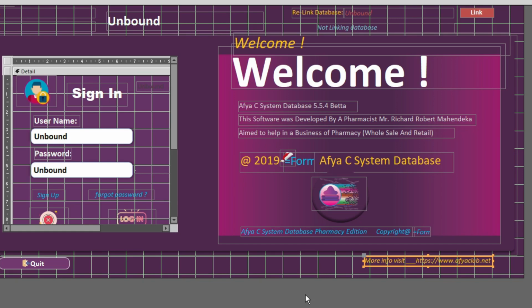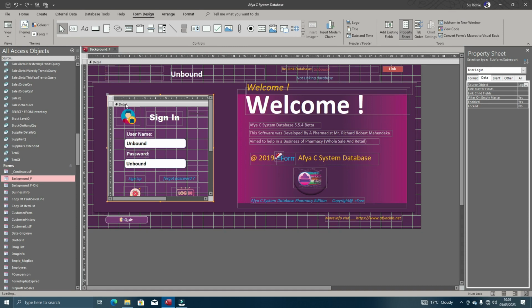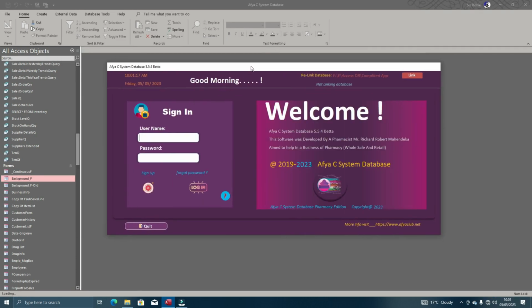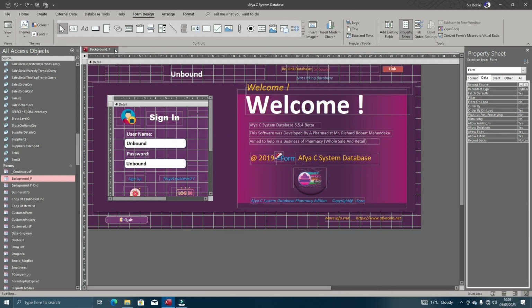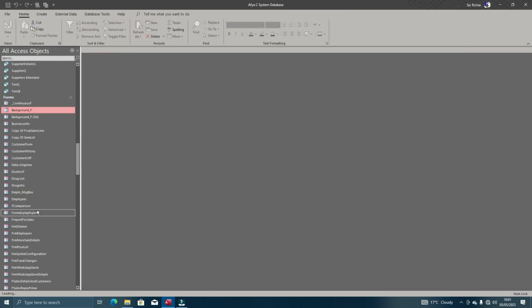So we started with this form. So I am going to open this exact form, so I will close this one. I think you have understood what I am doing here. We will go through different aspects of this form. So let me start with the login form. Okay, I'm starting with the login form. Then I am going to open the login form.